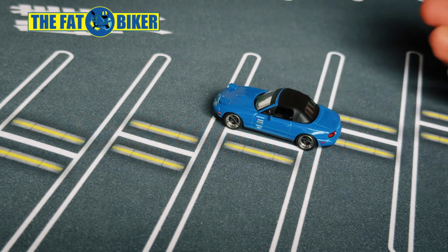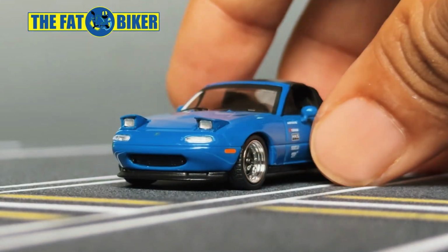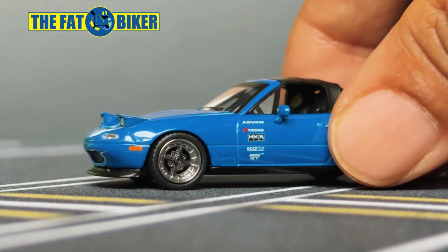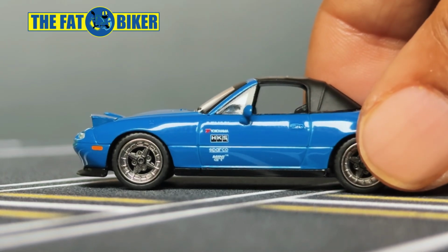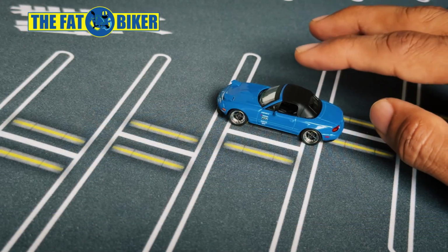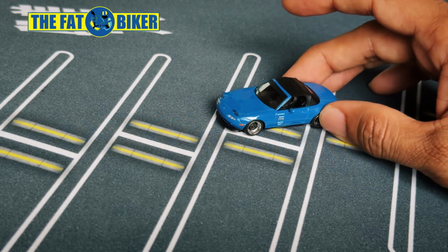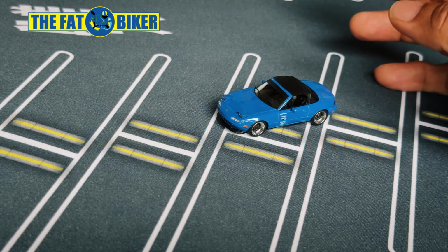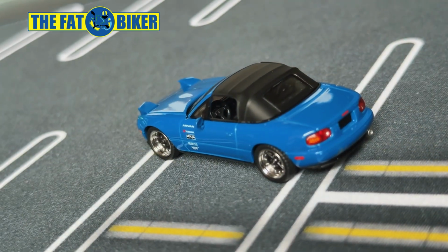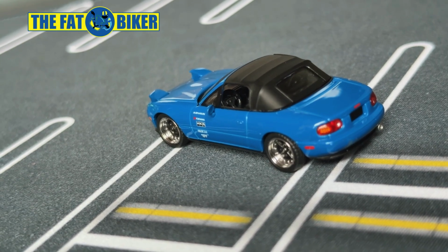And it's just amazing. I mean, just the way it looks, the way it's been detailed, and how Mini GT's captured all of that. It's so beautiful. I just want to leave it on my desk. I think I'm just going to get two or three of these probably. Just leave one on my desk, maybe put one in my car. I'm just loving this one. I love the RX-7, but this MX-5 casting is just too good. You definitely need one in your collection.